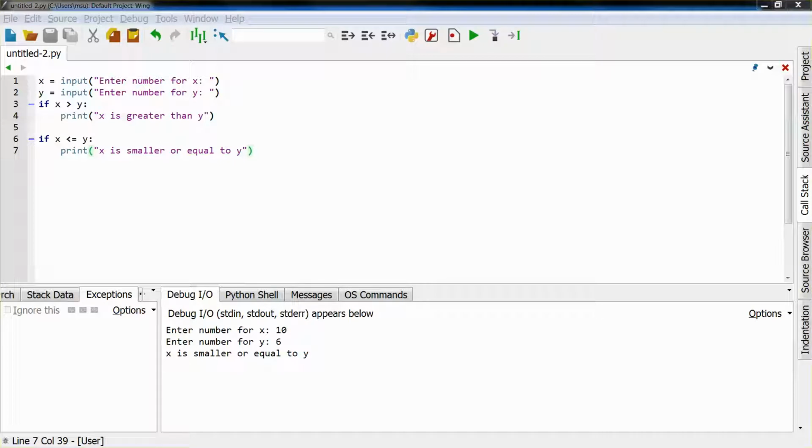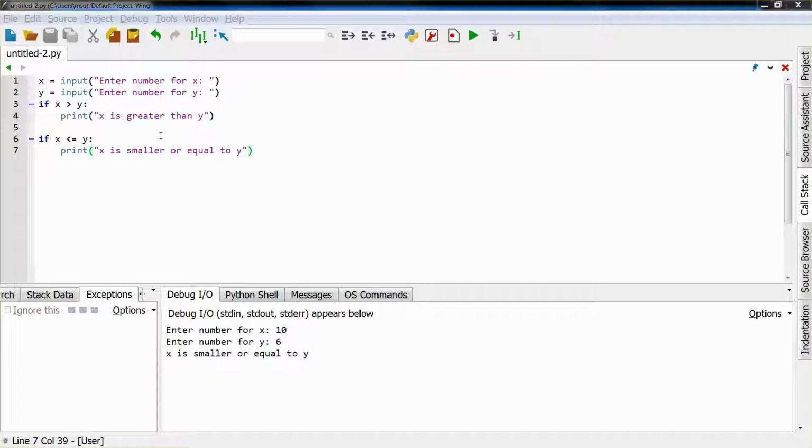In this video, I'm going to show you the common mistakes when you try to read numbers from a keyboard and the result is not what you expected. Again, this is Python code.